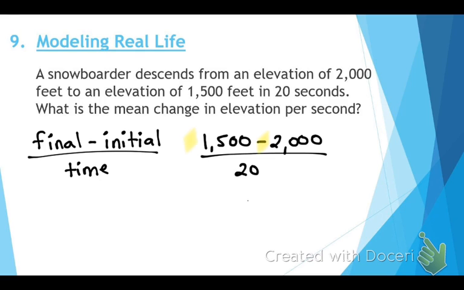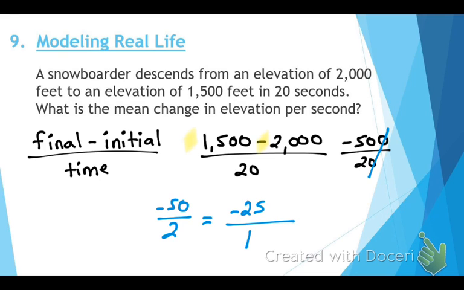Guys, is this the same sign or a different sign? Different sign. Subtract the numbers, which most of you did, and take the sign of the larger number. What's the larger number? 2,000. Is 2,000 positive or negative? Negative. It's a negative divided by 20. Now, I've got zeros at the end here, so I can basically cross off a 0, which means I am left with negative 50 over 2. Can that be simplified? Yes. To what? Negative 25. Okay, listen, this is what a lot of people put, negative 25 over 1 or negative 25. It's a modeling real life problem, so you must have units attached always. Negative 25 feet per second.